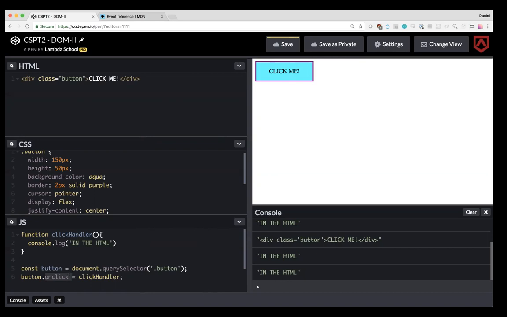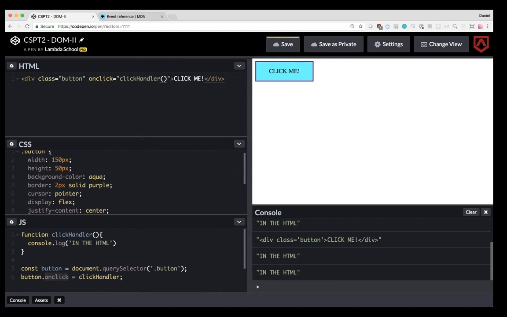And so when we say dot attribute, we are essentially adding it to the HTML. So we're doing this when we say dot onClick, okay? And that is bad practice for us.